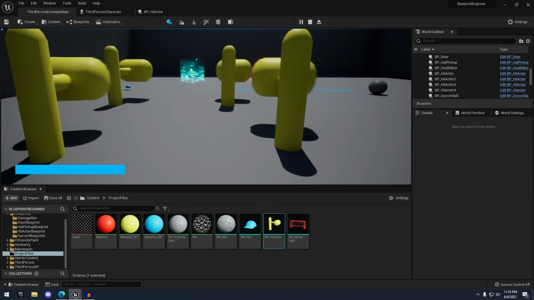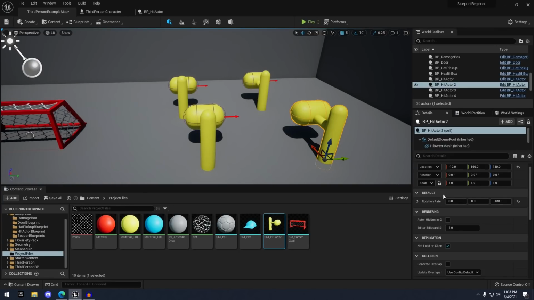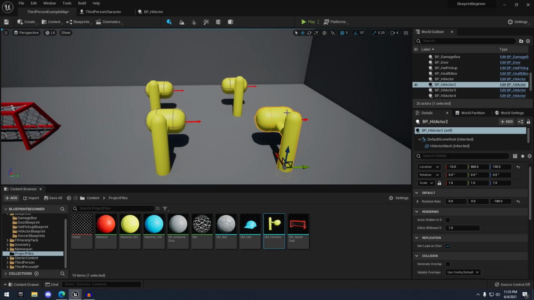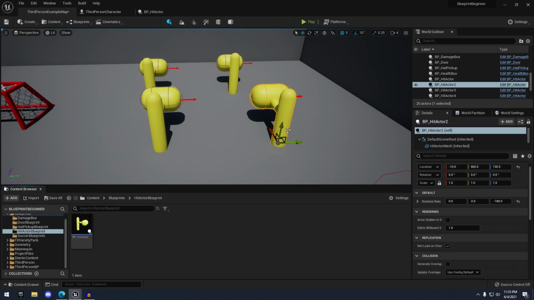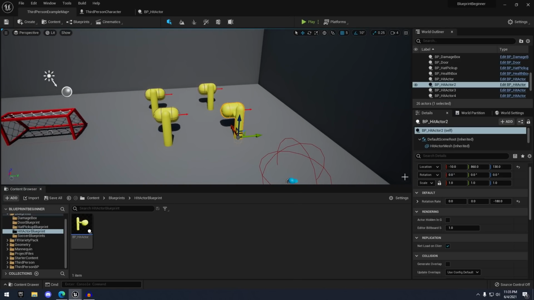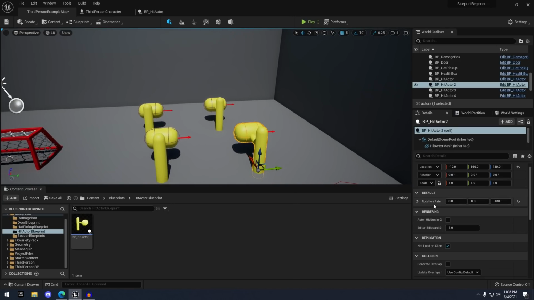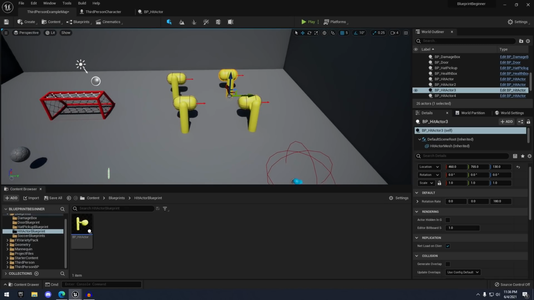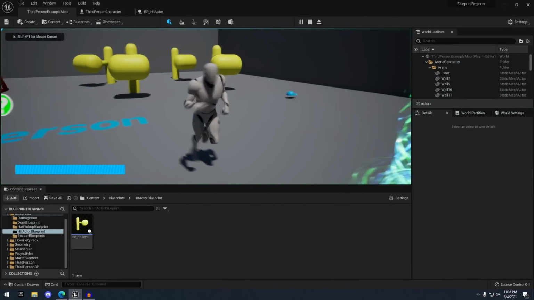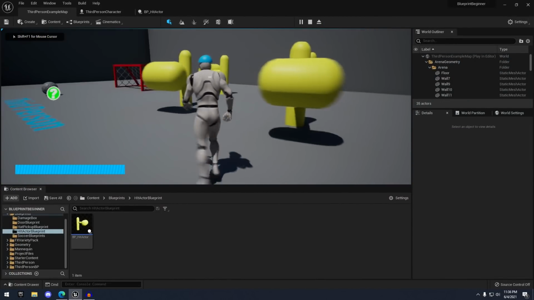And we can define these variables in our viewport and in our scene instead of duplicating our actor multiple times to have different values and so on. We can just use the power of Blueprint to expose a variable and have it be different for each actor in our scene.